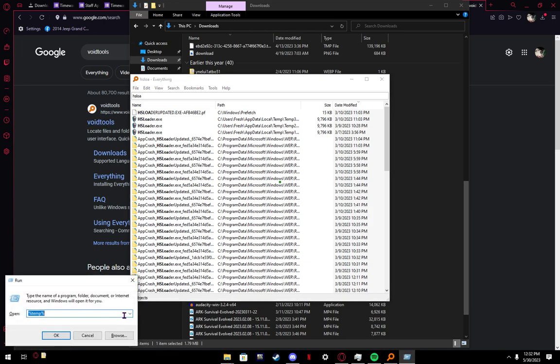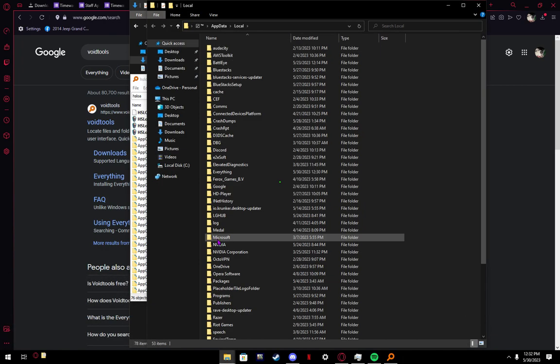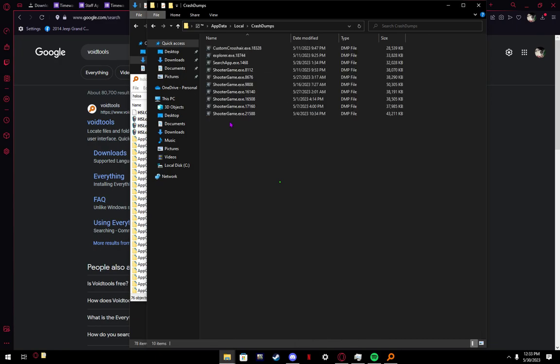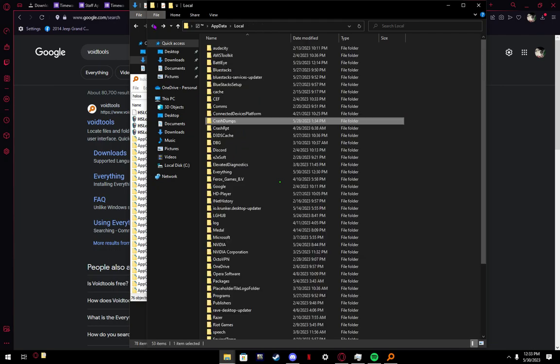The other thing you'll check is their packages. Type this up in your Windows R box, press OK. There's two things you can check here, well, like three actually. First one for headshot is you can look at crash dumps. If they have headshot, it'll say like HS UWP helper. It'll put it under the shooter games. Shooter game is supposed to be here. This isn't. This is like ARK, and then it'll be called like HS UWP helper down there.